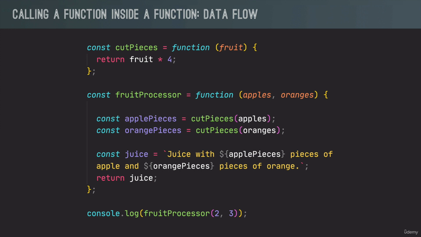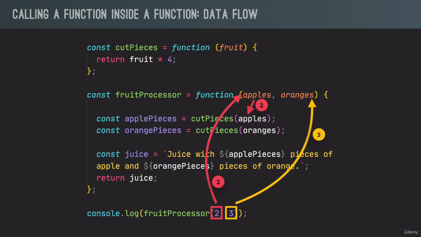Down here we are calling the fruitProcessor function with the arguments 2 and 3. And as we already know, this will replace the apples parameter in the function with the number 2 and the oranges parameter with the number 3. So that should be nothing new at this point, right? We are simply replacing the parameter placeholders with the actual values 2 and 3. And now let's analyze what's going to happen with the apples value. So apples right now holds the number 2. And that value 2 will then be used to call the cutFruitPieces function. As we call it, this 2 is the argument for the cutFruitPieces function, and it will replace the fruit parameter, the fruit placeholder. So now fruit in this function is also 2.